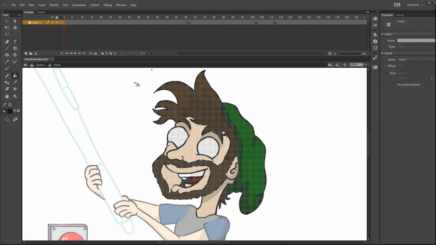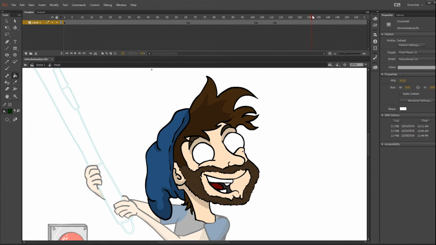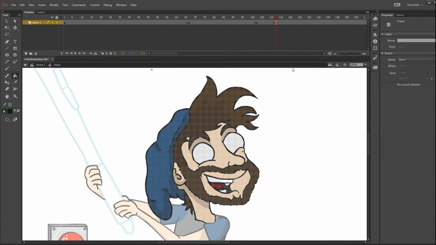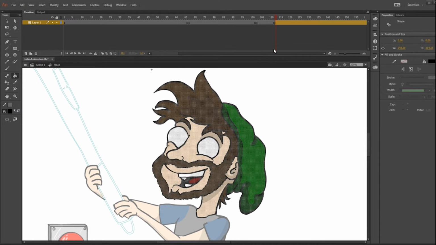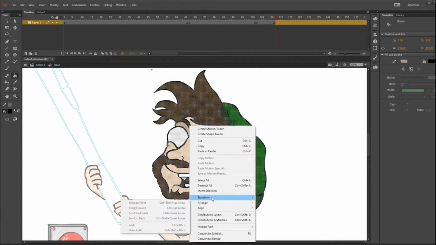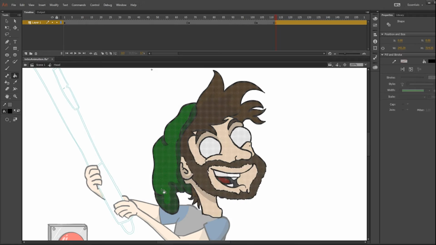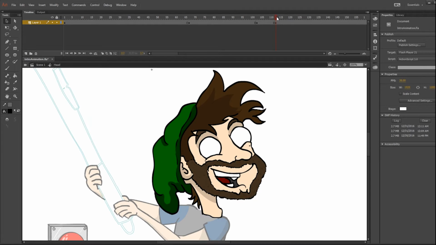And with this I'm going to show you a quick little trick. Since I did this in separate sections, I actually use the same heads. So I'm going to do a Control-C copy. And I'm going to find where that one was again. It looks like this is the same head, just flipped. So I'm going to delete this. And then if you hit Control-Shift-V, it'll put it exactly where it was on the previous layer you copied it from. So now I just have to right-click on that, and then transform and flip horizontally. All right. And I'm going to do the rest of this in fast forward.